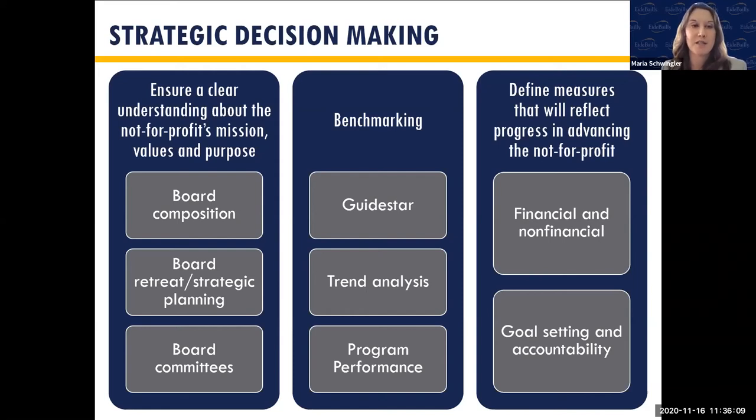Most board members have an expectation to serve on at least one committee of the board. It's always a good idea to ensure that you have the right individuals on the right committees, and to reevaluate from time to time if the current committees in place are the right committees. Are you moving into a capital campaign where a development committee would be beneficial? If you're in a stage where you need to revise your strategic plan, would a strategic planning committee benefit your organization?